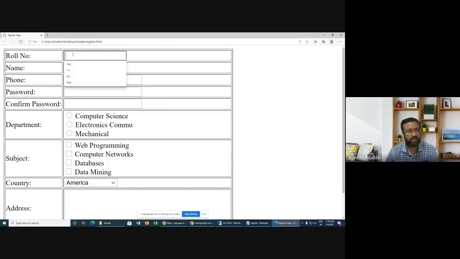When it is selected, it's known as on focus. That is, your current focus or the cursor is on that control. Then after typing something in this control, or even if I don't type, I come to the next control, the on focus event is now on name.